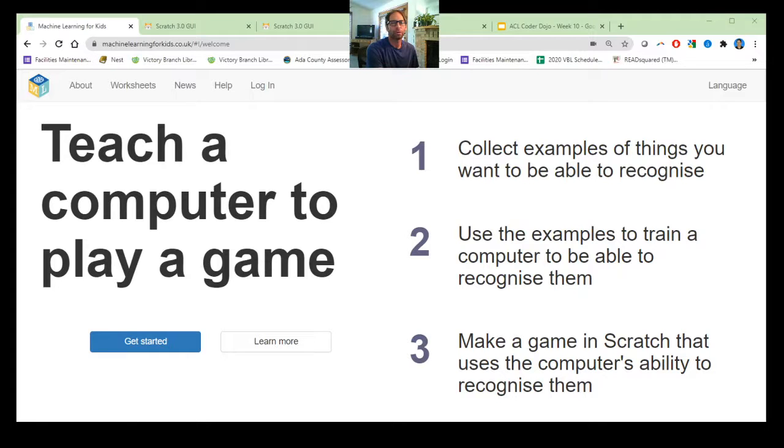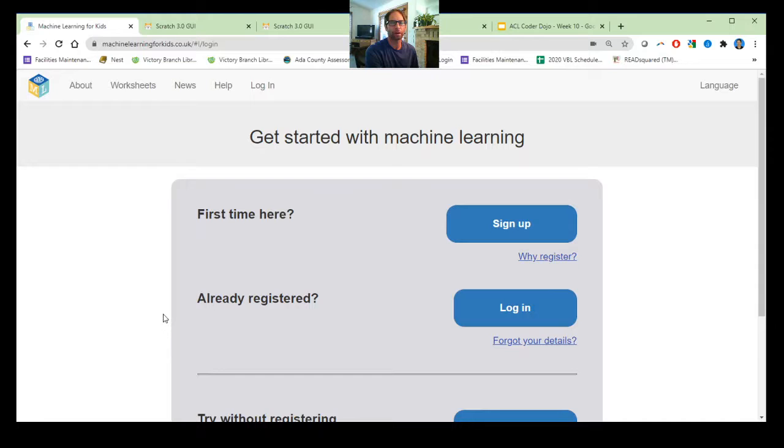So what you're going to want to do here is create an account with this site like you did with Scratch, and it is free and it is for kids. If you need to check with your parents before you create an account, go ahead and do that. But I've used this in a couple different programs in the past at the library, and we've had good success with it. So if you click on the Get Started blue button down here, we can go in there and create that account.